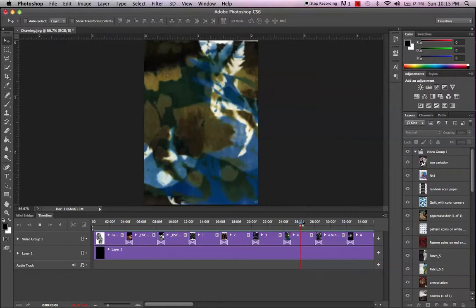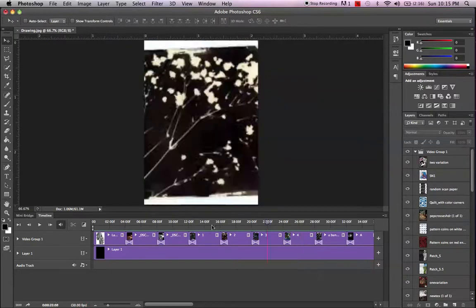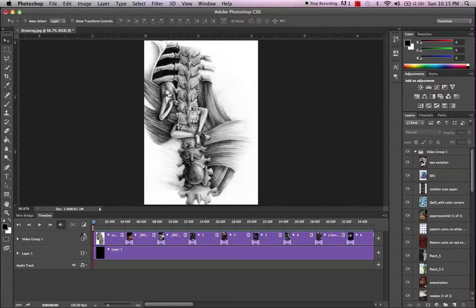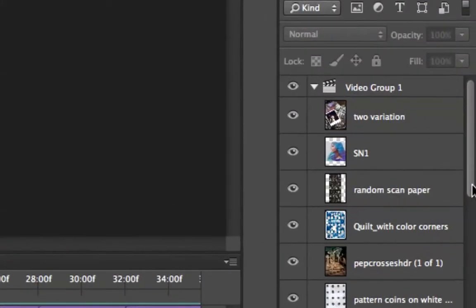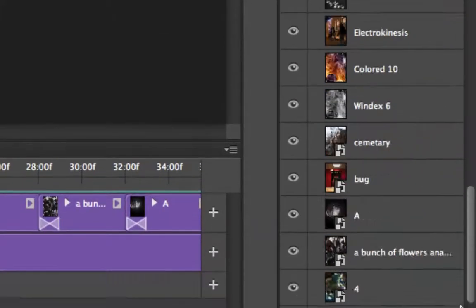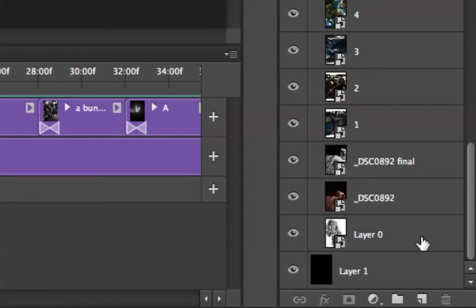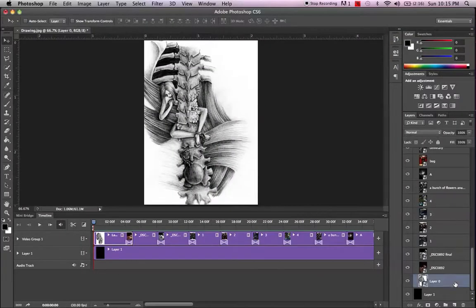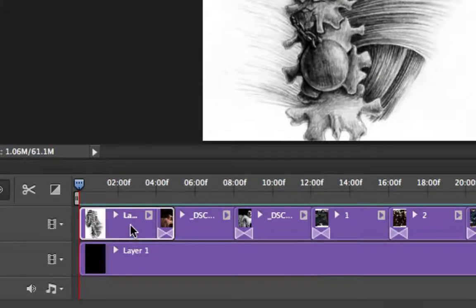I'm going to move this back to the beginning here. And what we're going to see is now we'd like to add a little bit of type to this. So I'm at the very beginning of this, and if I look over on my layers panel on the right-hand side and I click the little scroll bar and drag down here, I can see that I'm at the bottom. And if I click on that first layer, notice that it lit up over here as well. So here I am, all lit up.